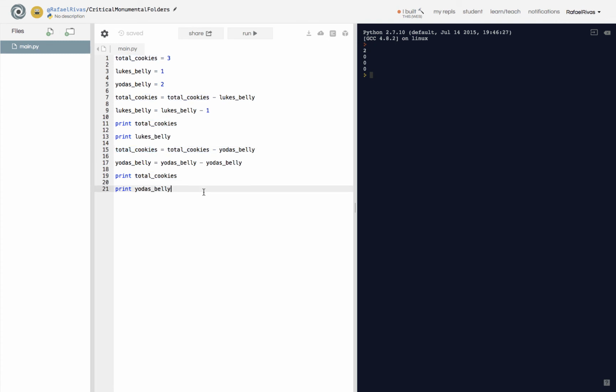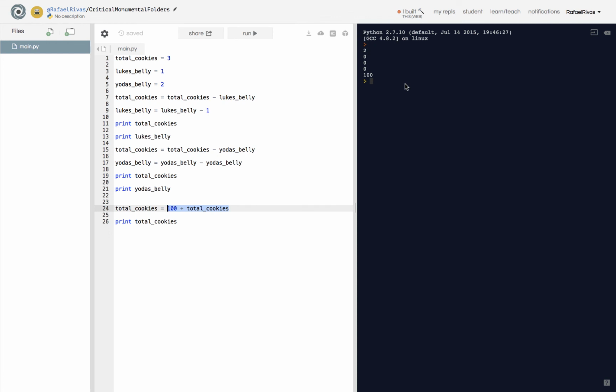if more goes in. If we wanted to add 100 new cookies to the total cookies, we can say total cookies equals 100 plus total cookies. And if we now print out total cookies, it's going to give us 100, because there were 0 cookies to begin with, so it's saying in this case 100 plus 0. Now total cookies is equal to 100. So now there are 100 cookies left when Luke and Yoda's bellies are replenished. And this is an awesome way to update variables.